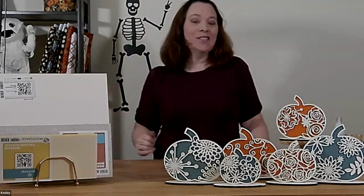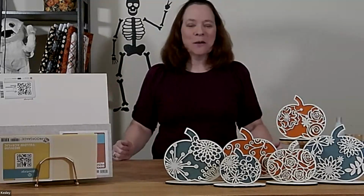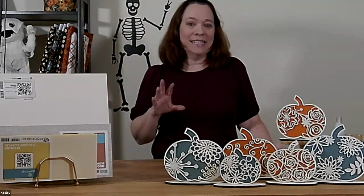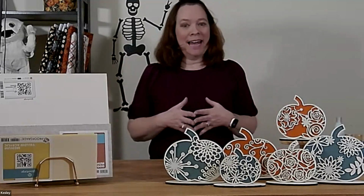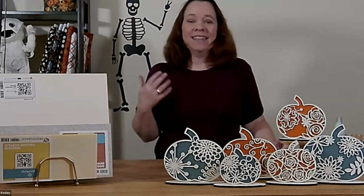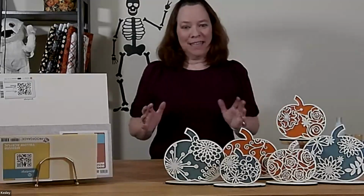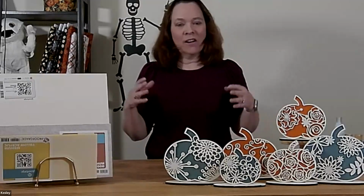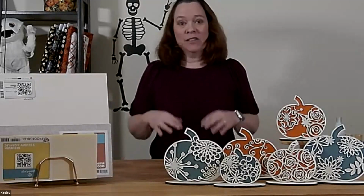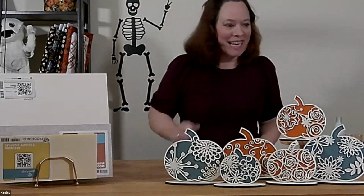The Glowforge Aura is a newer machine. I think it's been on the market for about 2 months or so. So it's really an exciting machine. And what makes it so exciting is, number one, the price point is at a crafter's price point. It's not an industrial machine. The size of the machine makes it really nice to work with. So I love that feature and the versatility of it. There are so many different projects you can make with the variety of materials that you can cut. And every day I'm finding out more and more materials that I can cut with this.